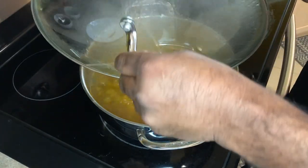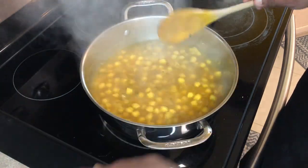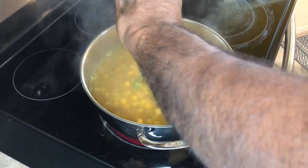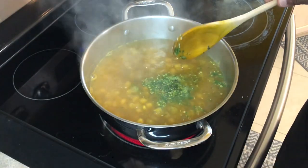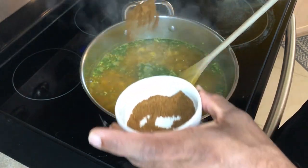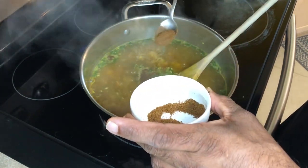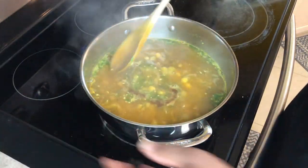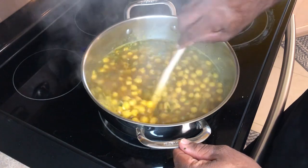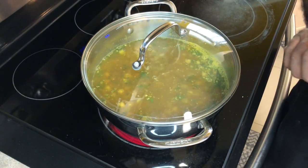All right, guys, it's been about 10, 15 minutes now. I'm just going to add the remaining bandanya and garlic. I'm going to add my cumin, jeera. Maybe just a little bit more. I love jeera. Turn it around. Let's cover it back. Leave it for another 10, 15 minutes and see what it looks like again.